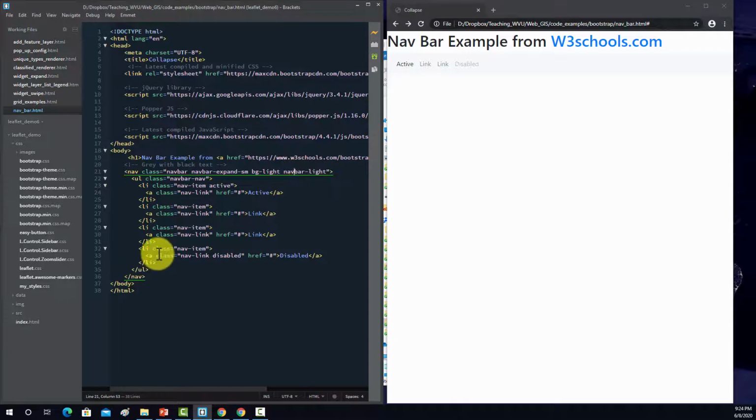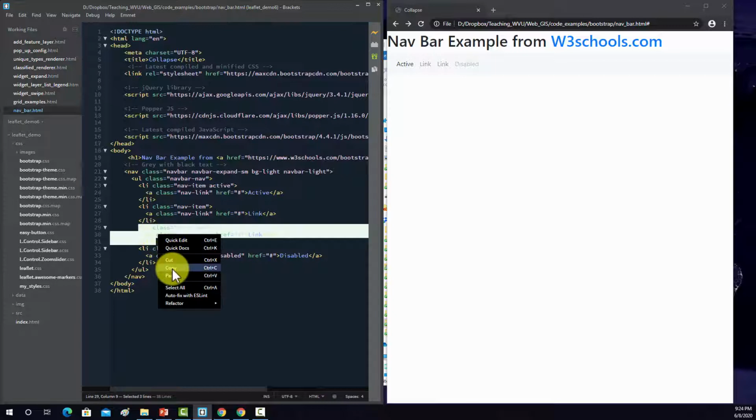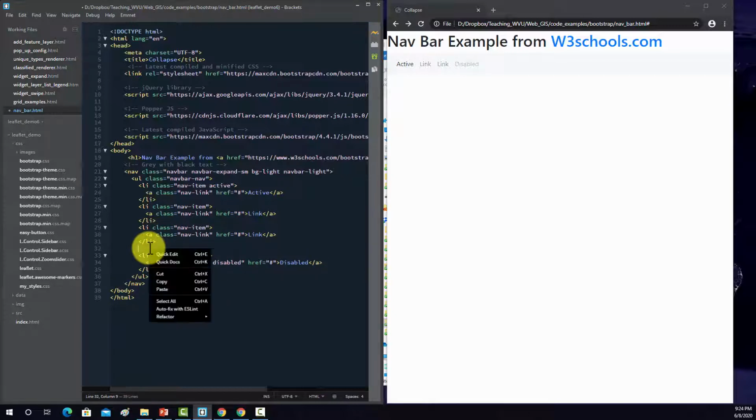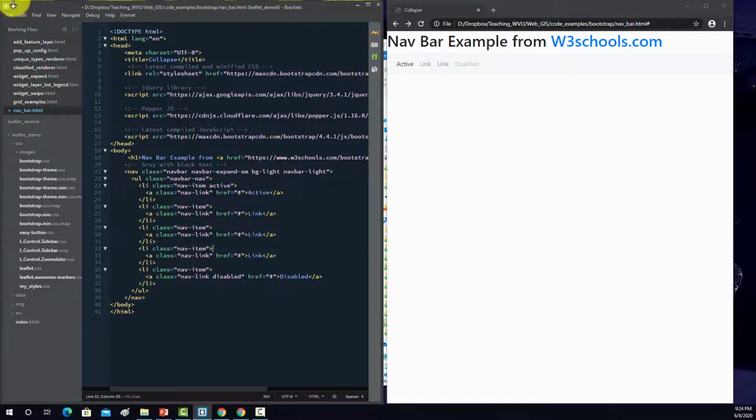Say we wanted to have another element. So I could just copy this and then paste it in. And now I have another link there. And again, we could change the links. So we could have, I don't know, a comments link, maybe maps, whatever. And then it'll change those names, and then you can change your reference there to link it to another site or another page on your own website.